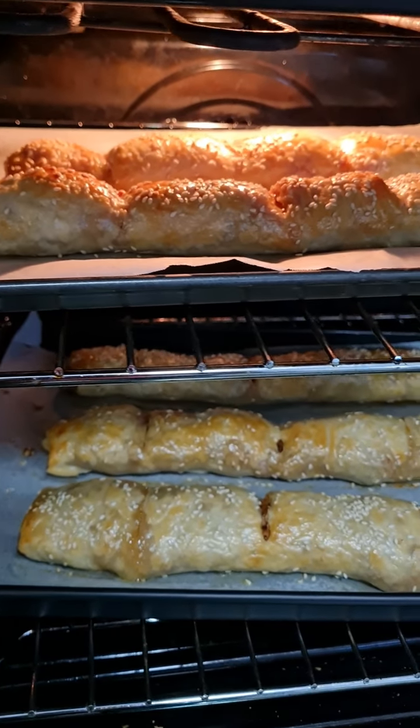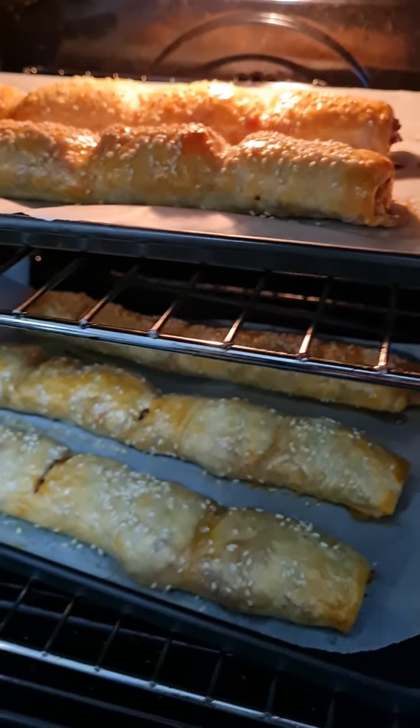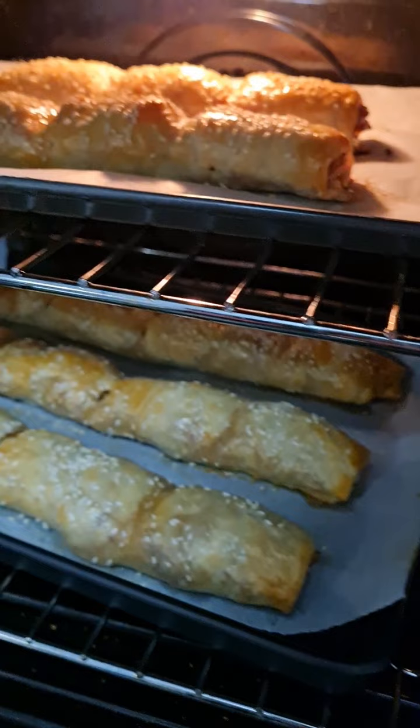Alright guys, so we're about 20 minutes in, and they're starting to golden up. Five more minutes to go and they'll be looking mint. Right guys, they're out of the oven and they look unreal. Look at that. So we'll cut them up and I'll give you a look at the insides of them, and then it's time for a taste test, I reckon. We'll let them sit for about three to four minutes just to cool down a little bit, and then it's time to dig in.